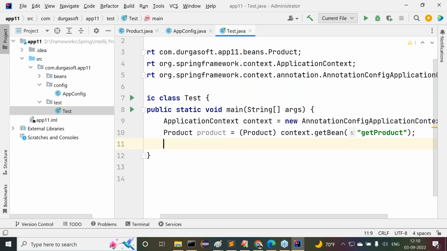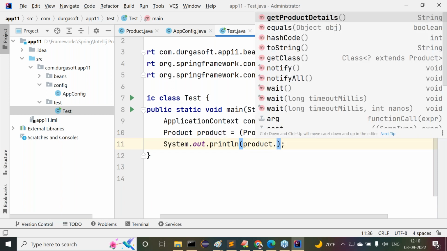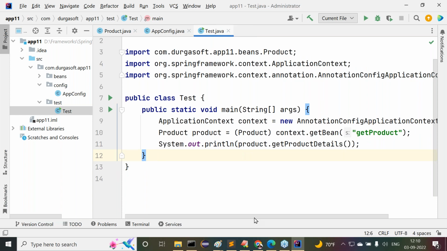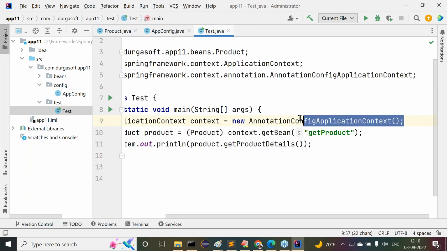Next, whenever we are getting the Product object, we have to do System.out.println of product dot getProductDetails method. That's it. Now automatically we are getting the content here. Now let me execute this and check whether this program is running successfully or not. Not to worry. I'm doubtful about this one, since it is provided without a parameter.